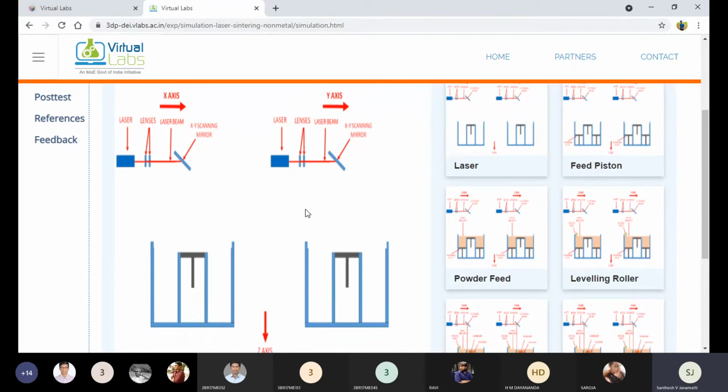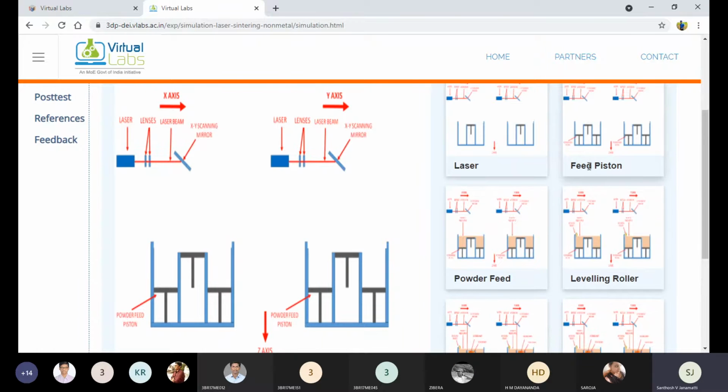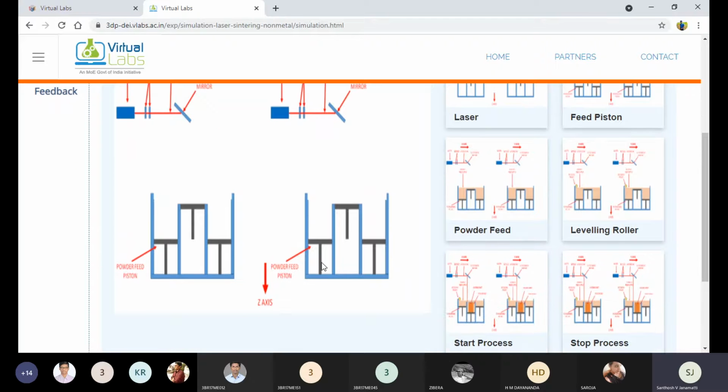Now, the first step: we can see the two beds at the bottom and the laser arrangements at the top. The next step is to press the button on the feed system. Yes, now we press the button of the feed system. This is the second instruction. This is what we call the feed pistons. Now you can see the feed systems or feed pistons in both figures, on the left side and on the right side. Now the piston is ready for feeding the raw material, right?